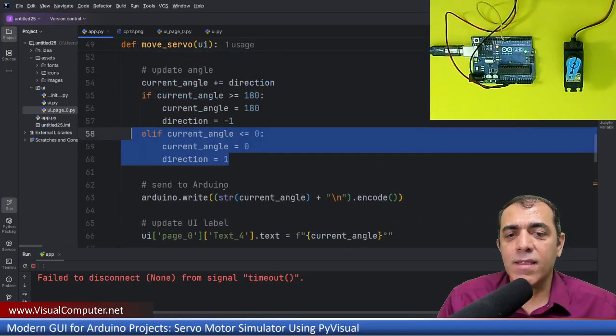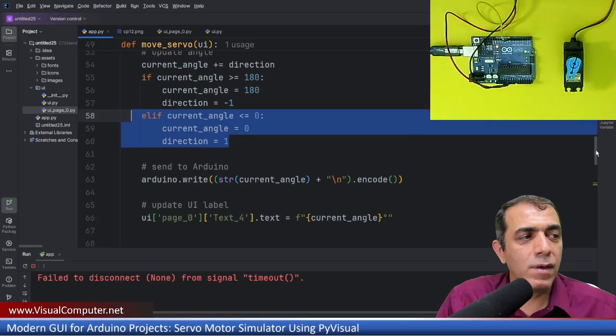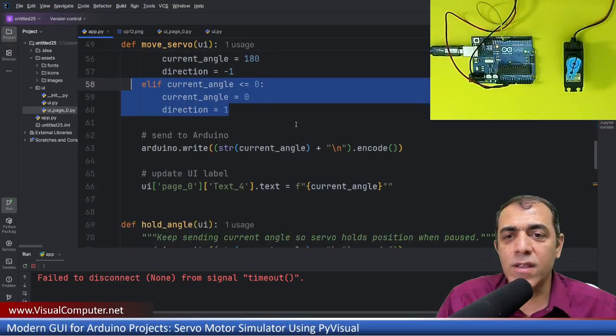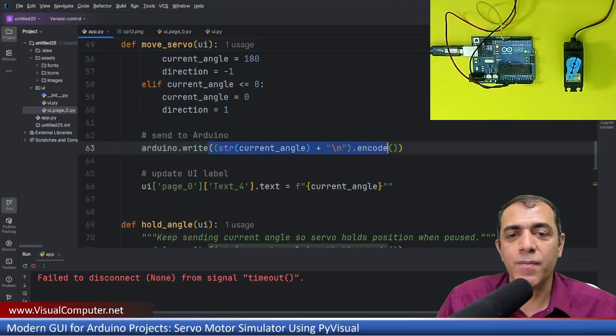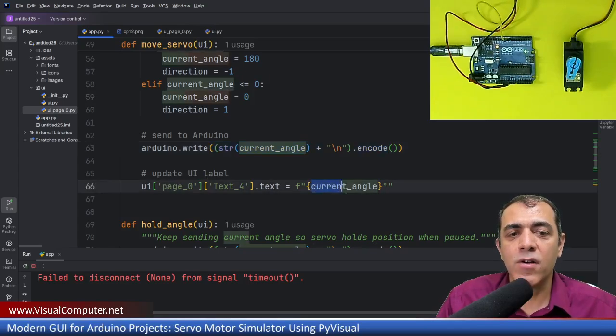At the end of this, we write the angle that we had here to the Arduino by this function. We also update the label here, current angle and this degree.